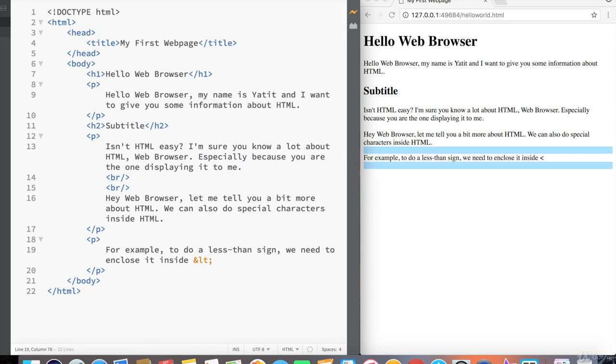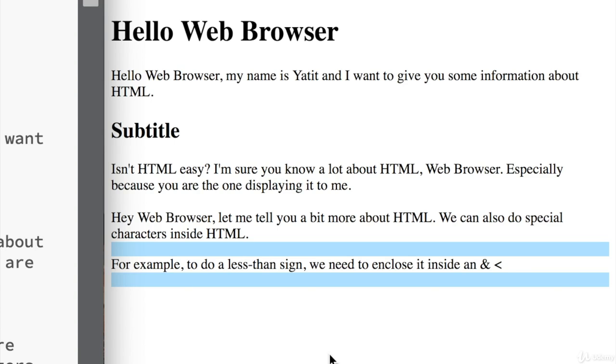Now, it turns out this ampersand right here is another reserved character. And to do an ampersand, we say amp. And there we go. Brackets is giving us a suggestion of an ampersand, so I'm just going to press enter. And so now here we have some text that looks fine on our HTML page.